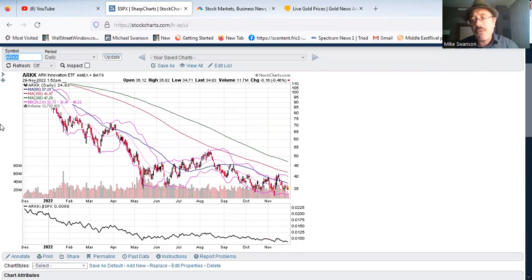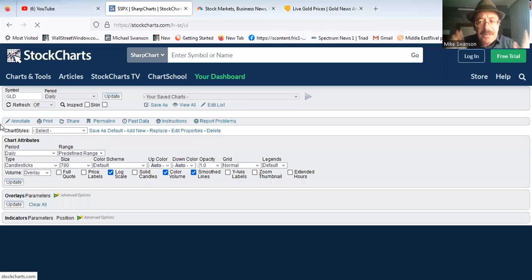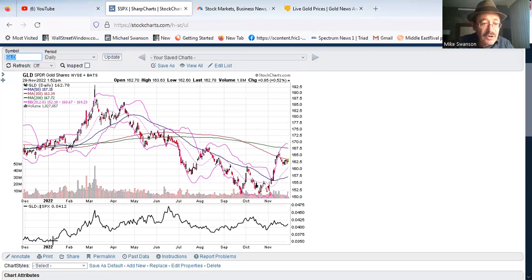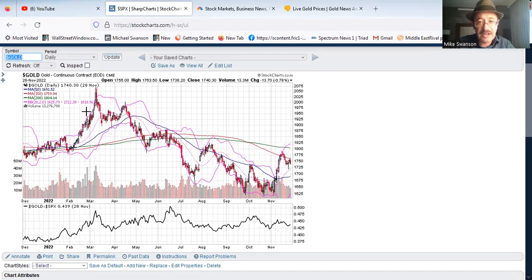So if you want to beat the market, what you want to do is be in those situations that are beating the market. Gold is doing that. The price of gold is beating the stock market. It's been doing that all year, and it's continuing to do that, even though gold had a significant pullback starting in March. Here's the real price: it went up to approximately 2075, then fell all the way down to 1625, and popped back up in November.